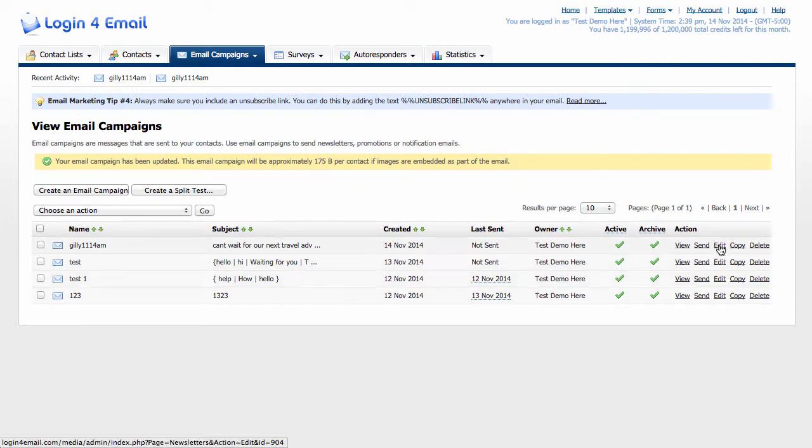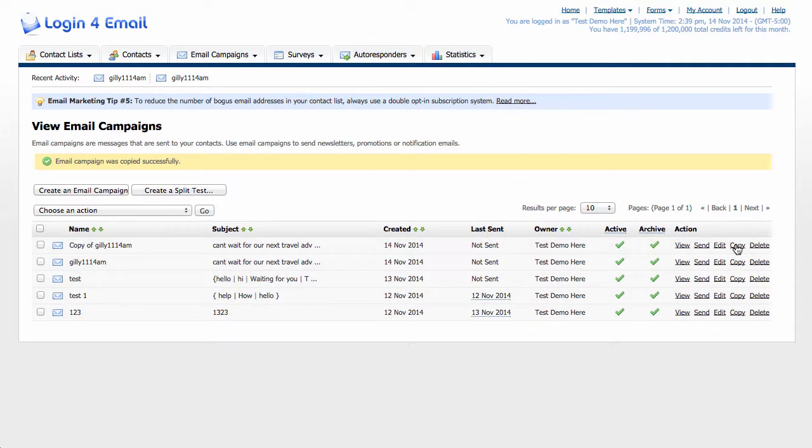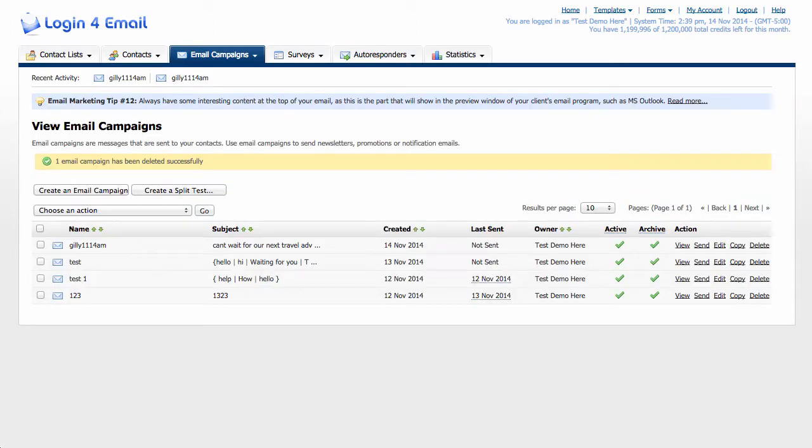Let's fast forward maybe 2-3 months down the line, and you find that this campaign had performed very effectively because you've taken some great notes and have been organized to the best of your ability, right? If you knew this campaign worked well for you before and you want to resend it, all you have to do is click on copy, and that will allow you to copy the campaign and send it out at a later date. Okay? If you go ahead and click the box here on the left-hand side and click on delete, it will take away and delete that particular campaign. All right? Now in the next video, we'll actually send this campaign out.